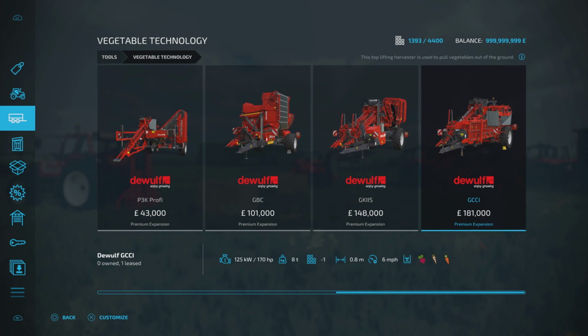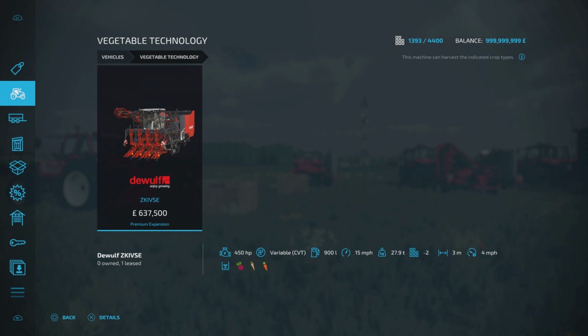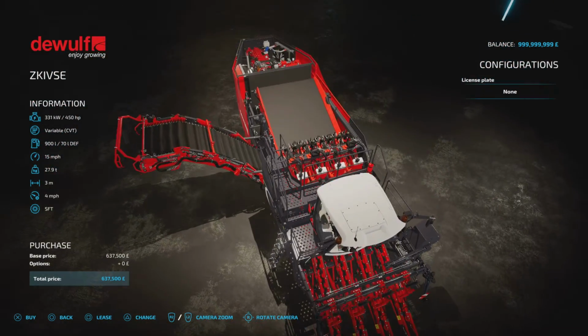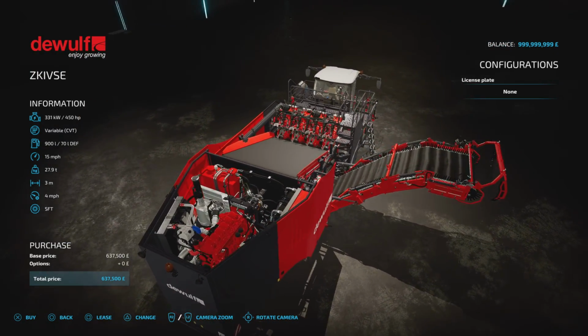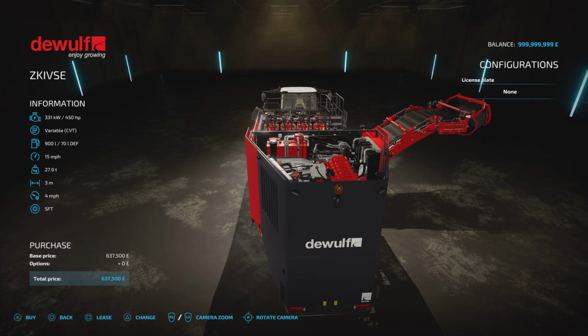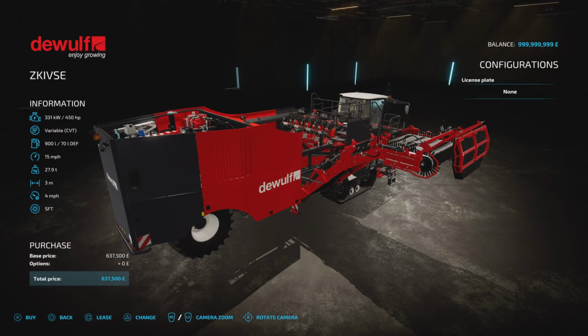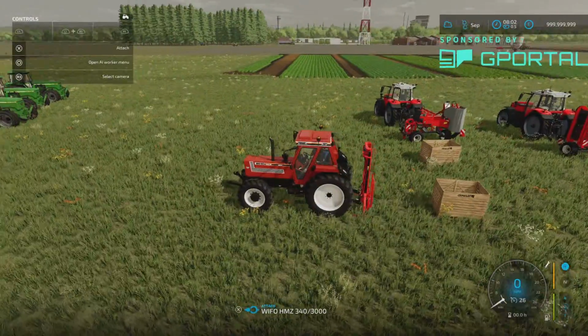Then if we come out of our trailed versions and go up to our vehicles and go to vegetable technology, that's where you'll find the ZK4 SE, 637,500. That's 31 slots, 3 meters wide. That's a 4 row self-propelled. And again, I'm looking at that thinking that could be a hopper, it could just be a belt. I don't know what the capacity of this is, because it doesn't say to the left it has a capacity. It gives its weight, so potentially you've got to run alongside this all the time as well. Again, that's what we're going to be checking out. So boxes, as I said, we can use this if we want to.